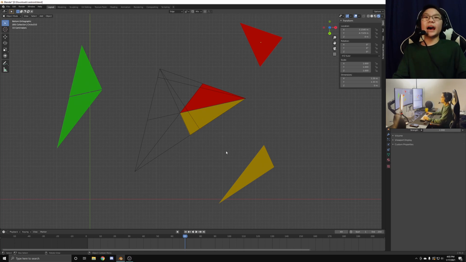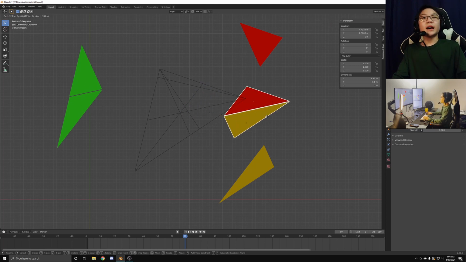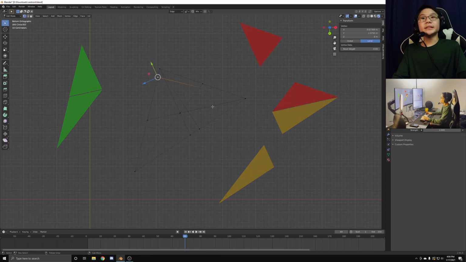Okay, now, we have proven that the area of a red triangle is equal to the area of a yellow triangle, and the area of a red triangle is also equal to the area of the green triangle. And this proves that all 6 of these triangles have the same area. Okay, well, let's move these out of the way now. And let us quickly fix this up by deleting our excess altitudes.